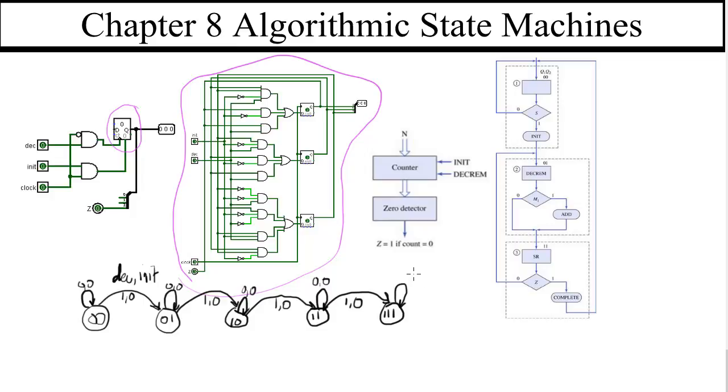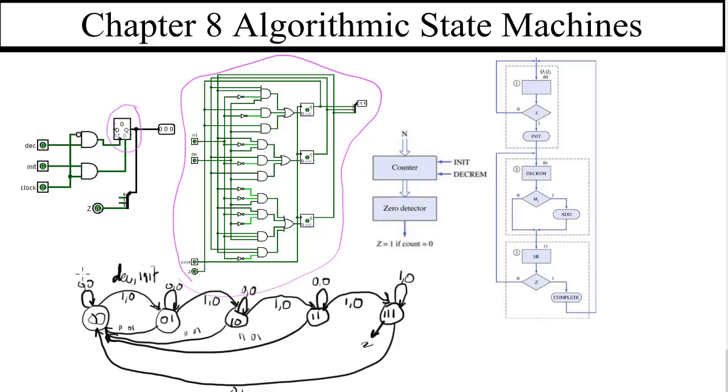Now at this point, this 1 right here triggers Z. This third 1 triggers Z. So we're going to go out here on this complete path and stay here at this state. So Z has to stay a 1 through the clock tick between algorithmic states 3 and 1. And we're only going to get out of there on an init. It's on a 0, 1. And then all the other possibilities, like a 1, 1, 1, 1, 0, 1, are all going to go back here. So that's the state diagram that was used to build this circuit.